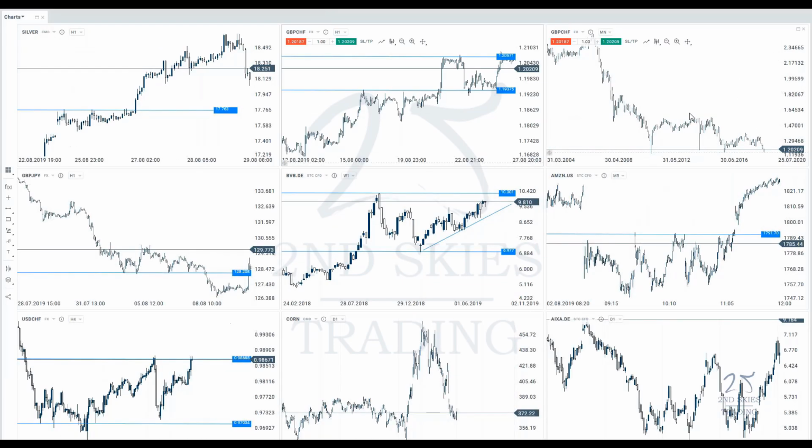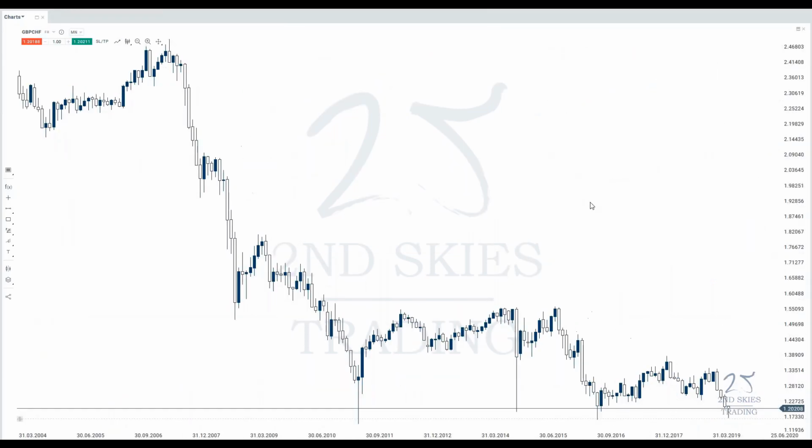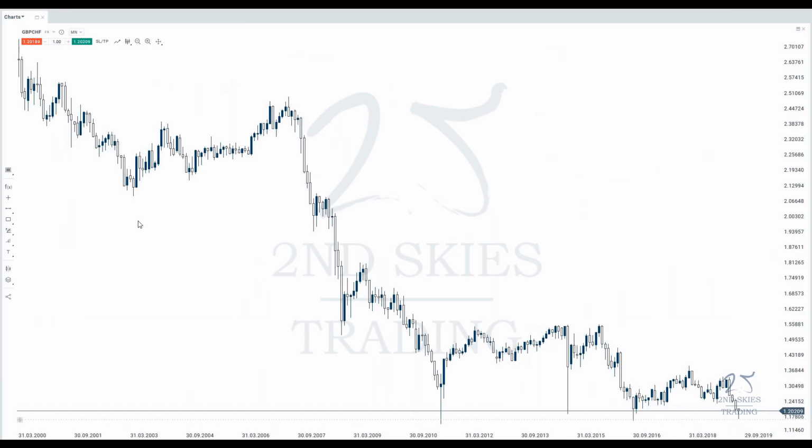Let's look at another one. Let's kind of pick on the pound Swiss a little bit more. I'm picking on the pound a lot recently, which I've been talking with my members, because the whole Brexit situation is just really weak right now. A lot of people don't want to be invested in the pound with the uncertainty, and you just see it in the charts. The pound is just losing ground across the board. So we're seeing a similar breakout pattern manifest in real time right now with the pound Swiss.